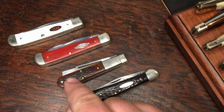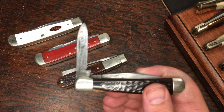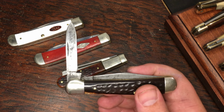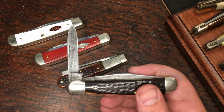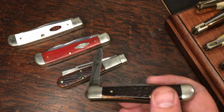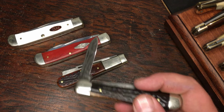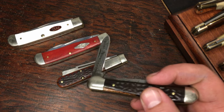And then you're going to call that Spay blade useless, and then you're going to tell me that you prefer a blade that was designed to sharpen quills for writing? Now, son, I'm going to tell you right now, I have in fact castrated hogs with a Spay blade on a pocket knife. It was years ago, but me and my grandfather and my great uncle, we raised a hog one year, and after it got to a certain age, we got that thing down. I was holding it by the ears. My great uncle used a Spay blade to castrate that hog.